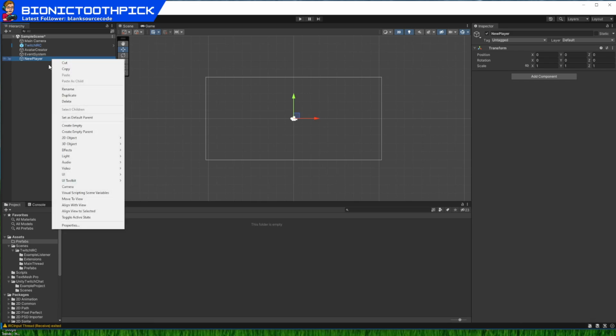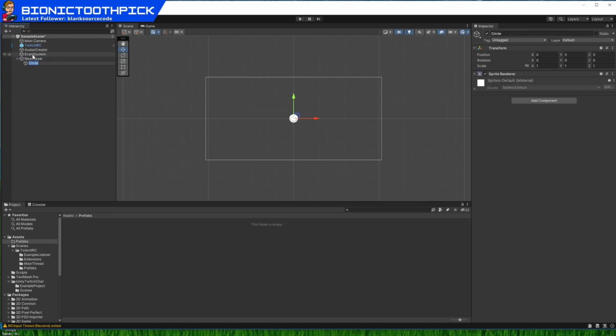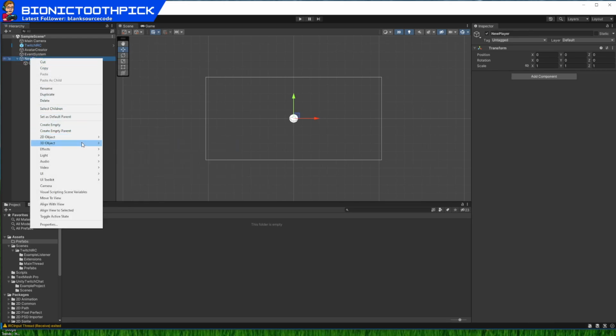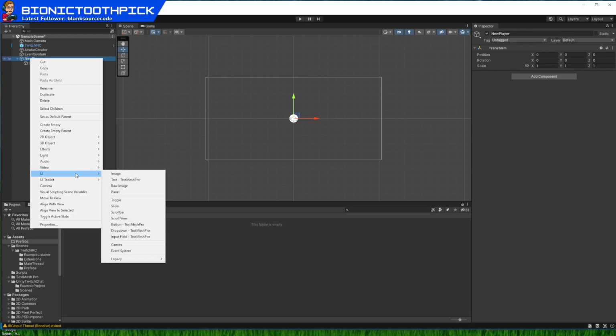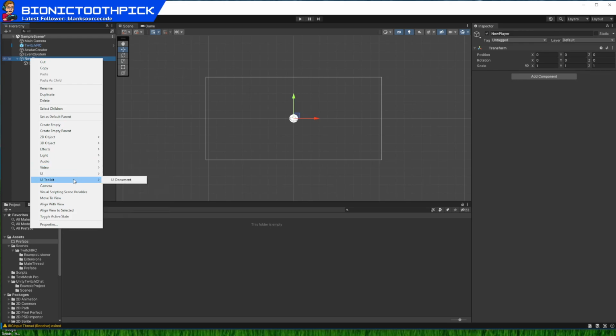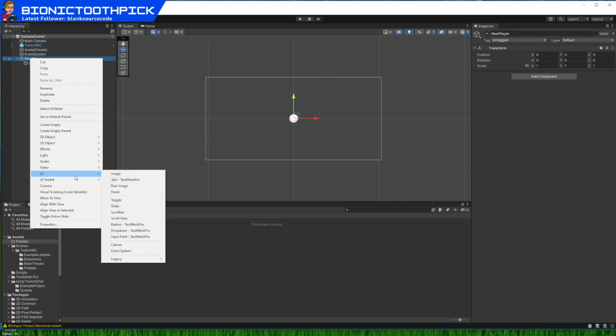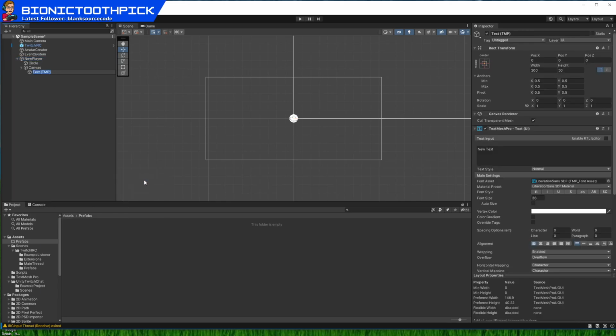Then we're going to add a circle to it. Then we're going to add our Text Mesh Pro button drop-down input field, an input field, or Text Mesh Pro. Which is it? I feel like it's that.